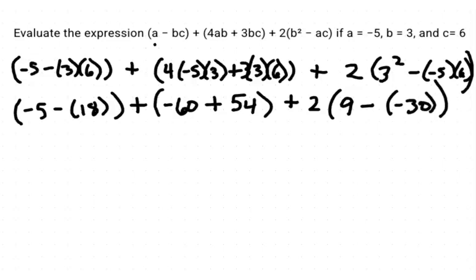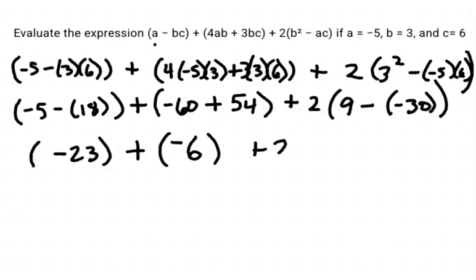All right. So now let's simplify. I've got -5, and then I need to go down another 18. All right, so I'm now in the hole at 23. This bubble here, I'm in the hole 60, and someone gives me 54. Okay, so I'm in the hole 60, someone gives me 54. Find the difference. The difference is 6. The 60 is negative. It's the bigger one, so the negative will win. Okay, I've got a -6 in this parentheses.